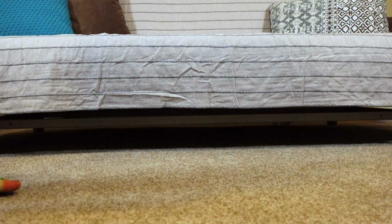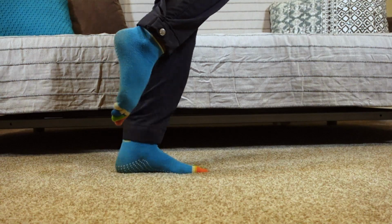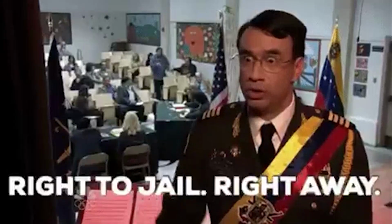As a side note, even sticking to the walking program, but not using a walker, can be a source of overdoing it. The walker is meant to take weight off the surgery leg and let the bones and muscles heal before working at full strength. Even trying to limp or take a few steps without the walker means using that leg more than it might be ready for. And I can see some of you thinking about hopping. Right to jail, right away. Please just use the walker.